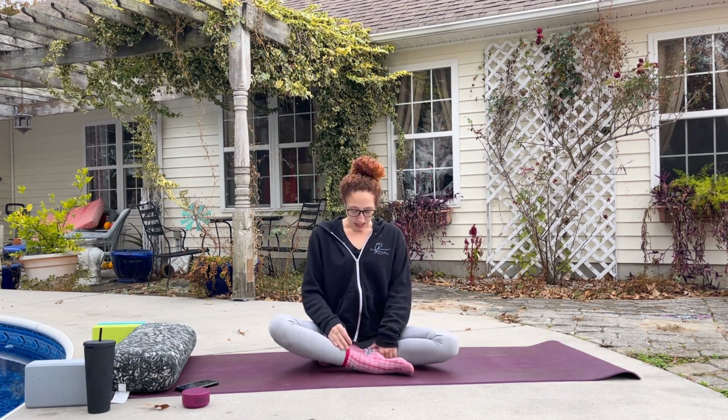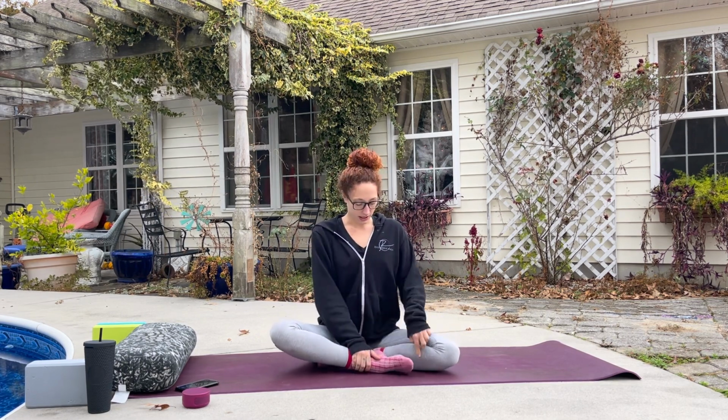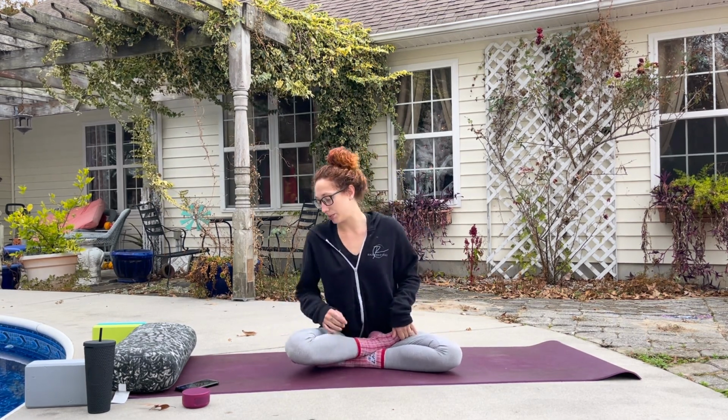We're gonna get started in a comfortable cross-legged seated position. Maybe bringing that right foot in front of the left shin or pulling it all the way into the hip crease if you like, whichever one you prefer. We'll just take a few deep breaths here first. So roll your shoulders up and back. Maybe let your eyes close. And just start to notice your breath flowing into the belly.